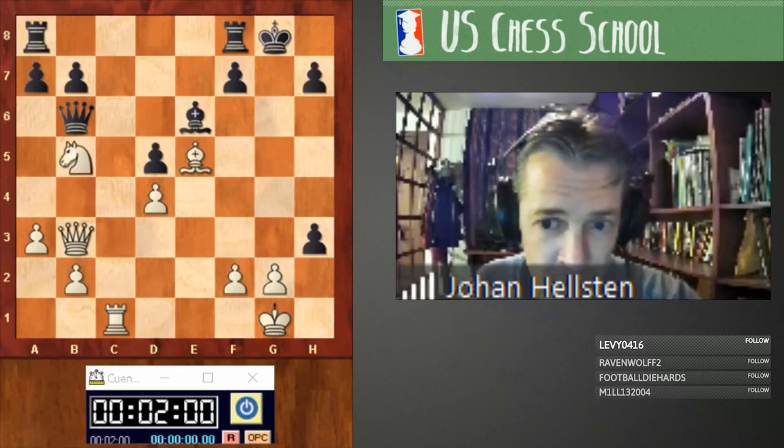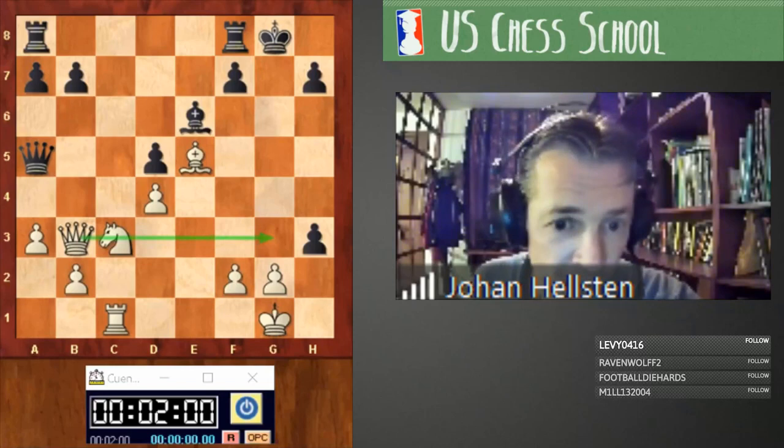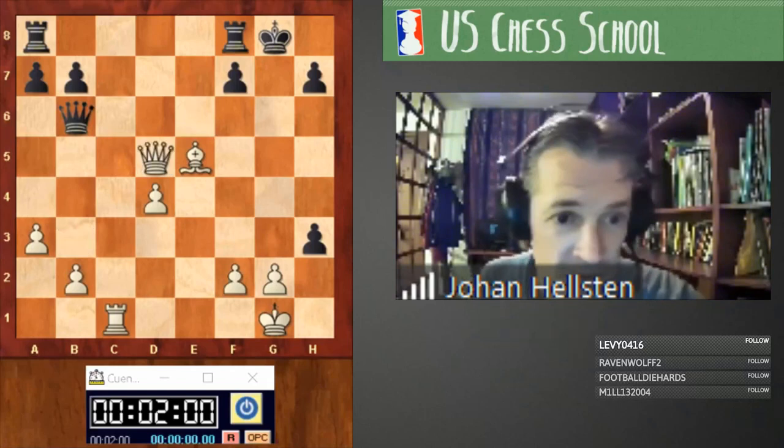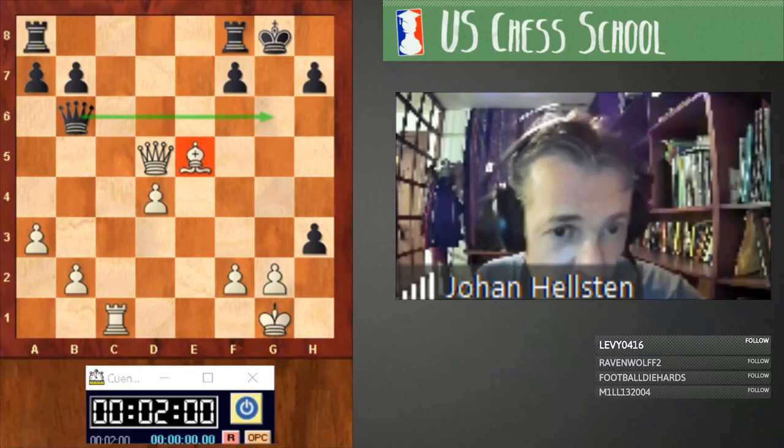However, Larsen, a true optimist, he played here. Oh, so he said, what about knight takes d5 instead of knight b5? Yeah, you're right. You can also take on d5. You're completely right. You can play something like this. And probably white has some compensation here for the exchange. The bishop is rather strong. But still, I understand Black's idea. He could bring the queen to g6 now. But this didn't happen in the game. It's not really relevant. I'm just mentioning that it was another option.